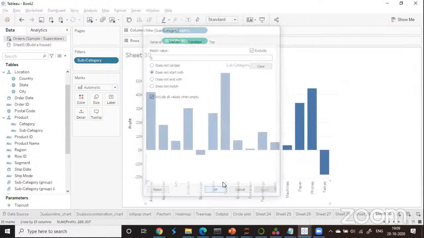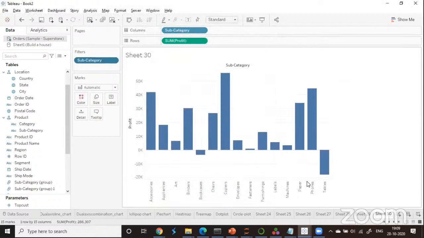Apply and OK. What am I seeing here? There is no storage and supplies. Those two subcategories are gone. So that is how I can have an include or an exclude option as part of my wildcard filter.